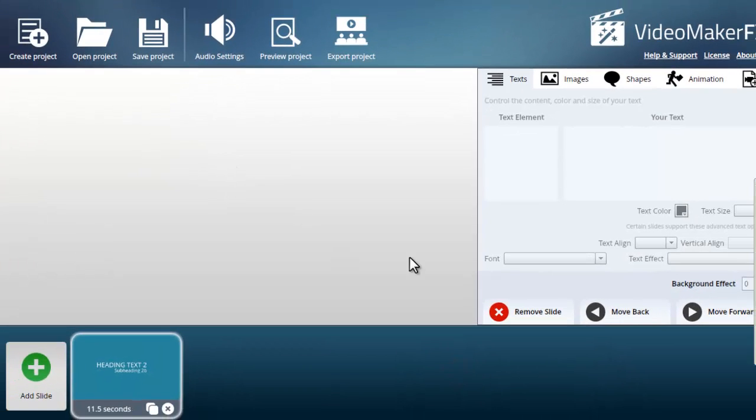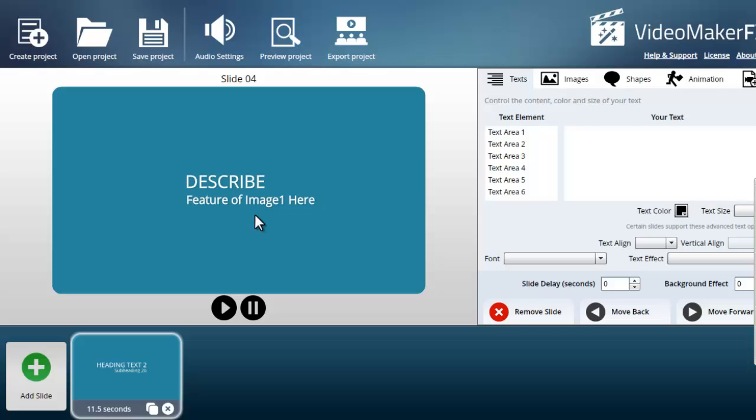Here are a couple of things I hate about this thing. You'll notice that down here, it might be hard to see, but the timing for this slide is 11.5 seconds. In other words, whatever's going on here is going to happen for 11.5 seconds.